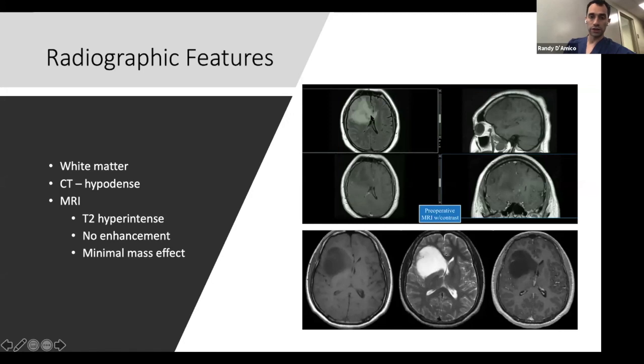The image above, again, is a FLAIR image. A FLAIR image is a T2-based image, but they've subtracted out the cerebrospinal fluid, so it looks black. This is the best image to look at edema or water. You can see this is a large, heterogeneously non-enhancing FLAIR-positive lesion. You can see here it's actually a different intensity than here, so there are two components to this. And again, no contrast enhancement on the contrast scan at all.